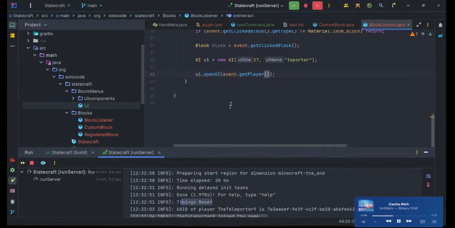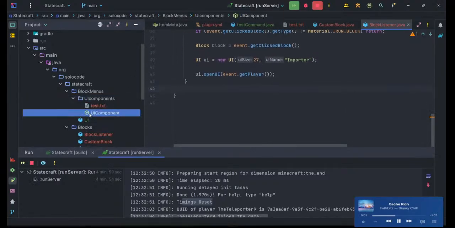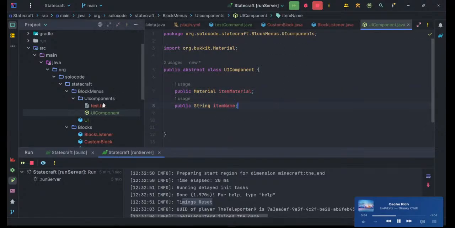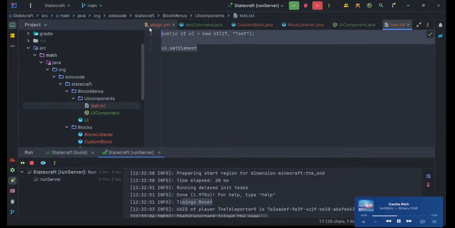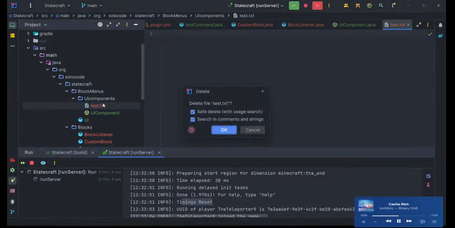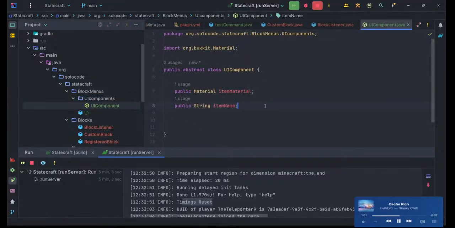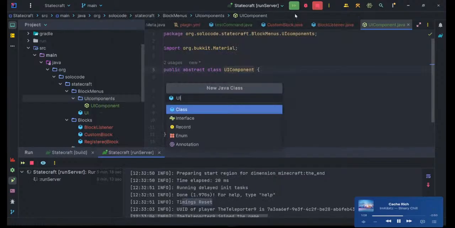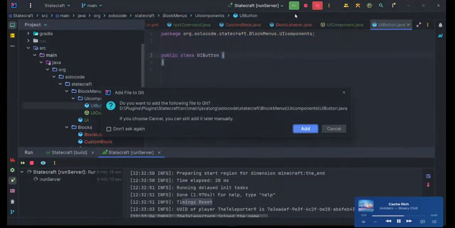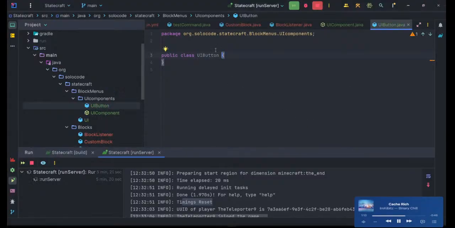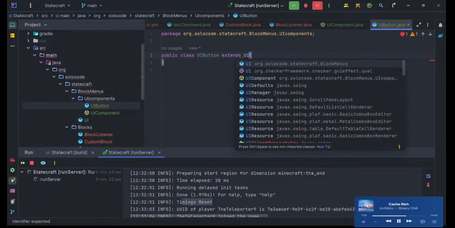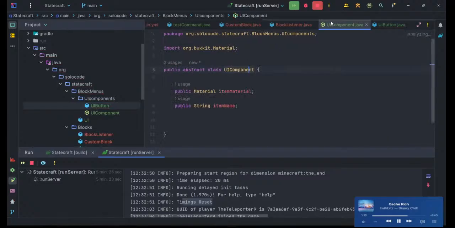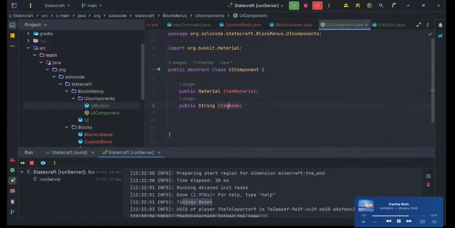My worry though is, if you go back to UI, I've got an abstract class here, and my test, so set element, that's the class. You just delete that. Okay, so it's my abstract class, basically everything, the UI component. If I create a new Java class, let's say UI button, and add that to Git and extends UI component, it will have the item material and the name.